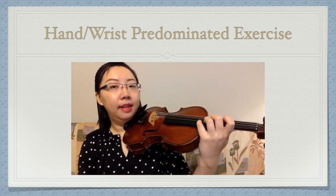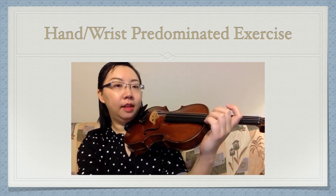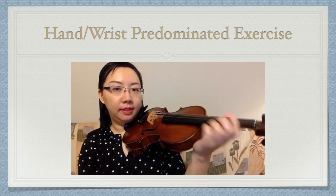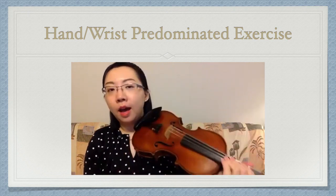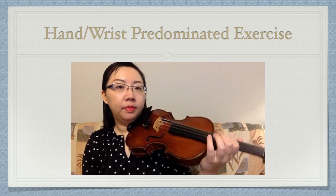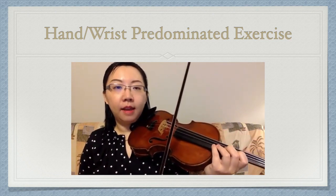Galamian said it is easier to start with the third position because the lower part of your palm is attached to the violin, which immobilizes the arm, making it easier for the hand and wrist to go backwards. I need to mention the intonation about vibrato. We can't go sharper. We can only go flatter first and then come back to the original pitch. Now, let's pick a random note, E, and repeat E, D sharp, and E a few times.